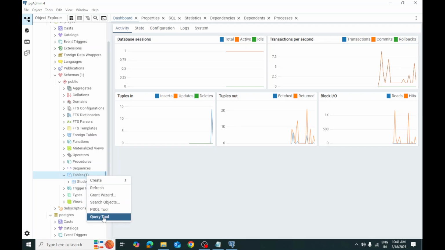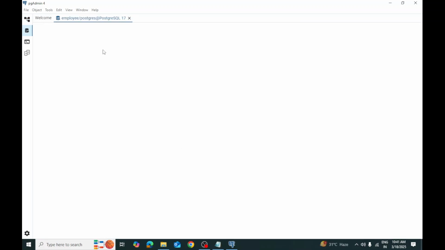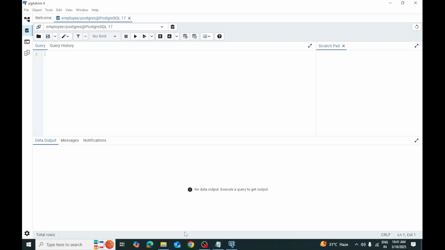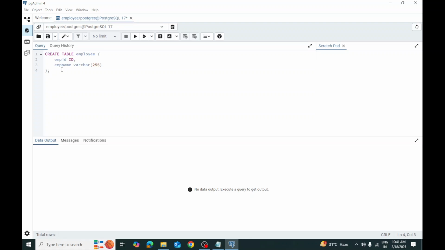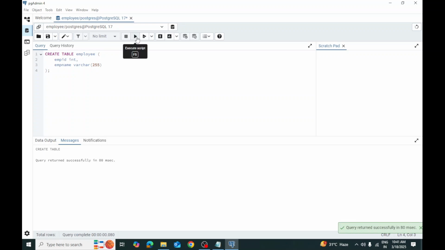Or else if you wanted to do it from the table creation also, you can do it. Okay, query tool, right click, query tool, and here you have to give a query. Let's say I have one query, create a table employee and emp id as id, emp name as varchar 255. Now if I click on execute script, I'll make it as int and then execute it.